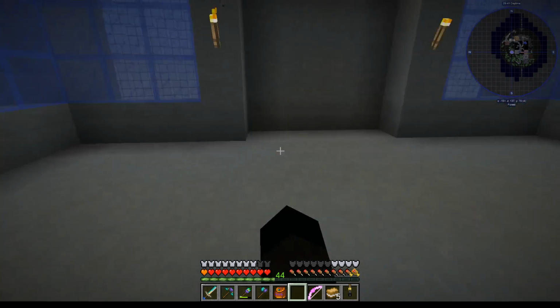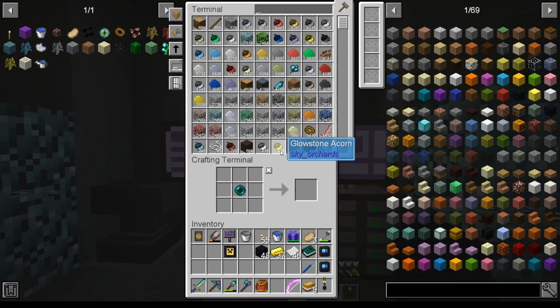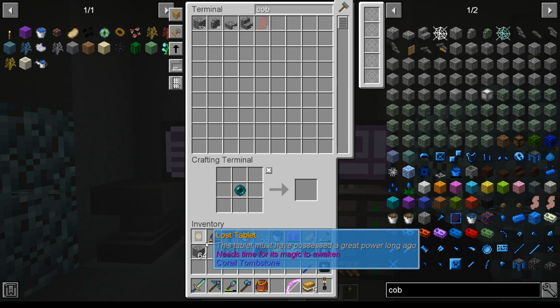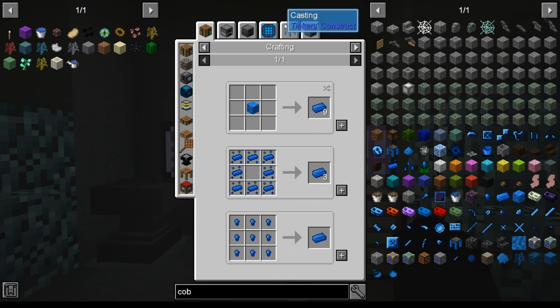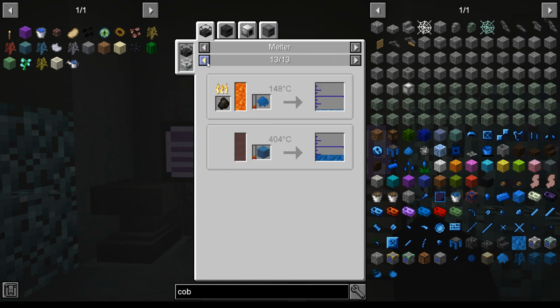Oh, of course, there's something I need to make first, though. I want to build a hammer. I want some cobble, because I'm going to need that for the cast. But what I actually want to do is get cobalt. And to get cobalt, we need to smelt this, which we can get from a variety of things, including cobalt amber.